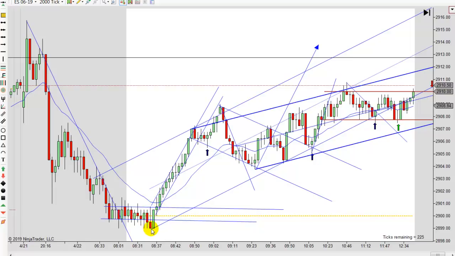Notice too that we did have a little failed break lower, so that might be enough to drive it on through, but you don't know that it's going to give you a scalper's profit, and you may get stuck in this thing only to see it go lower. So you just really can't enter that trade.